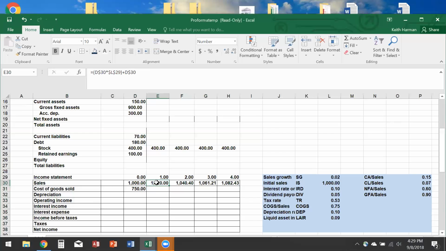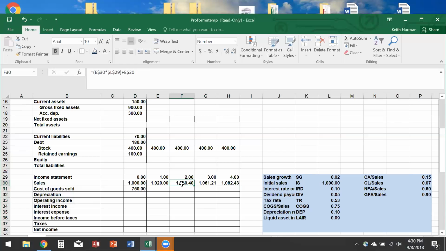So that's the 20. And D30 times L29 is going to be 2%. You notice I kept L29. I'm using it as an assumption, so I'm putting it into full absolute referencing. Then I'm going to add that D30. So I took the figure in D30 times 2% plus that to get this year one.